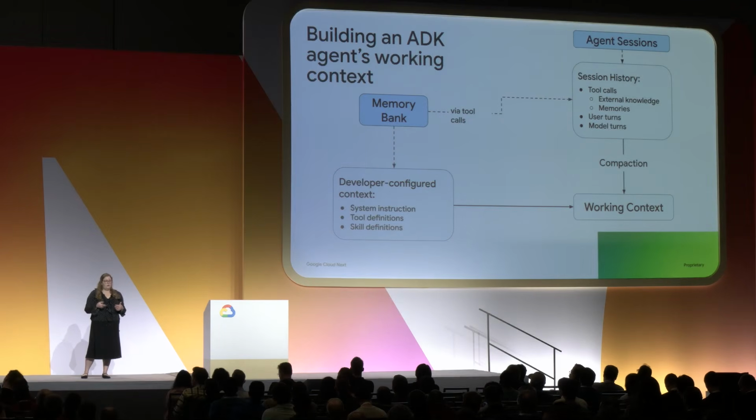That can be the system instructions where you define what you want your agent to do. It can also be tool definitions that we covered previously, and then skill definitions as well. And then you can also pull in agentic memories in both places. If you decided to invoke something like Memory Bank or some other memory storage to retrieve memories, that would be part of the session history, because it's a tool: you invoke that tool and it's added to the session history. But then you can also dynamically add memories to your system instructions so that you can initialize the interaction between the user and the agent.